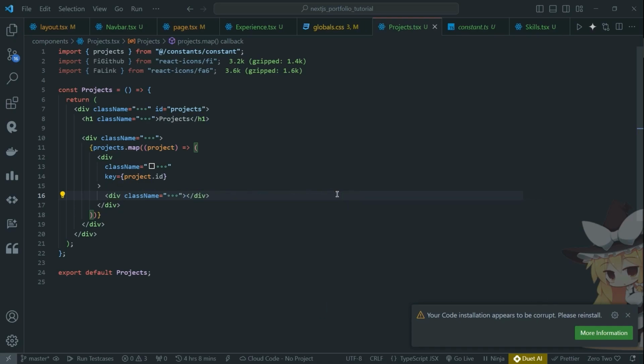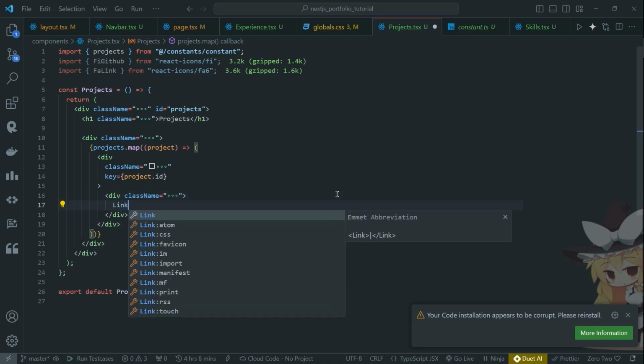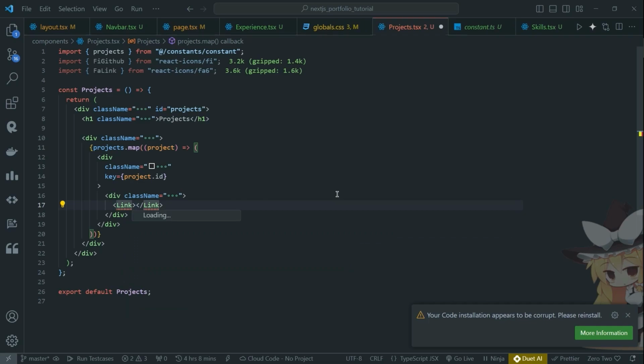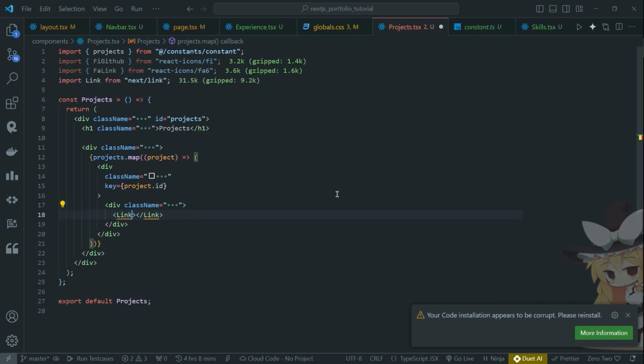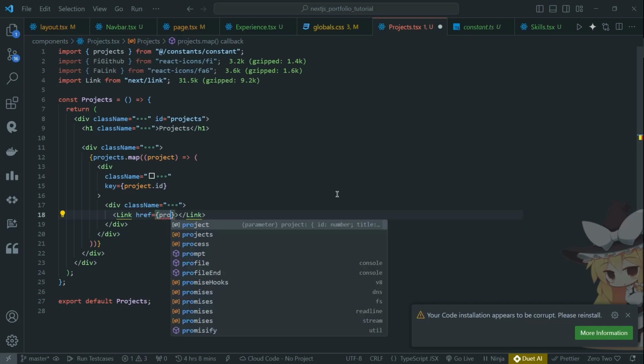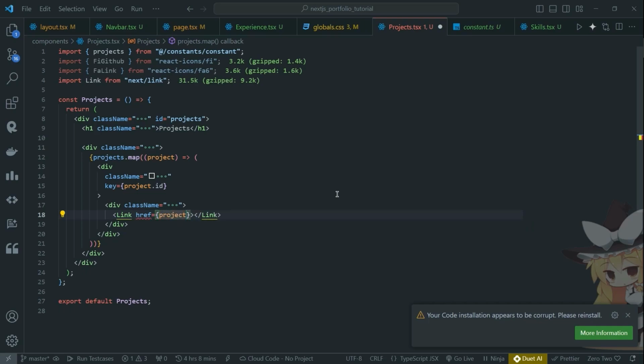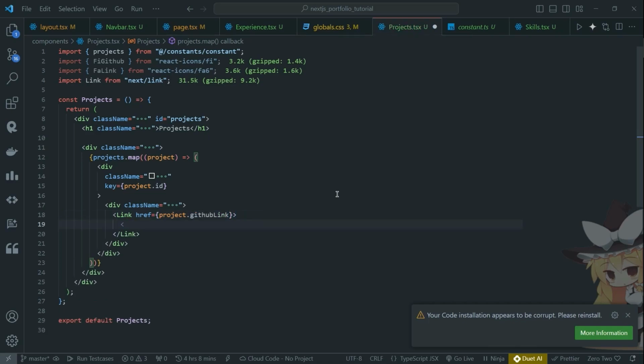Inside this we can just link, and we can import it from next/link. href will be project dot we require GitHub, so project GitHub link, and inside that we will write FiGithub, and size will be 20.